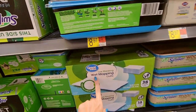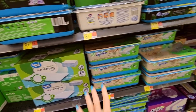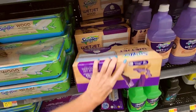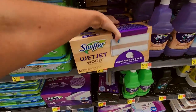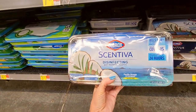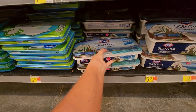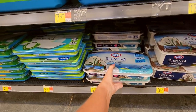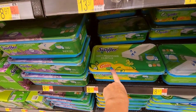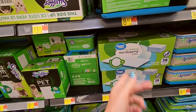I use these right here — the Great Value low-streaking ones. These work really well for just getting little spots on the floor. You can get Swiffer Wet Jet Wood. You can pretend you're on a tropical island with Pacific Breeze and Coconut — feel like you're on vacation but you're just mopping the floor like Cinderella. They have some too that have the Gain Scent Wet Mopping Cloths, but I just get the cheaper ones since I don't use them very often.